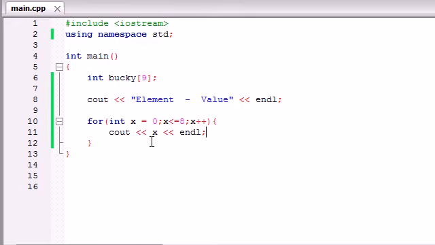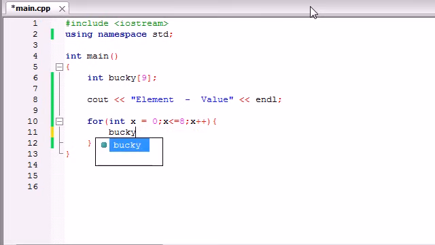Now we have the numbers 0 through 8, and those just happen to be the exact numbers that we need in our array. So now what we can do is something like this. Bucky[x] equals 99 or something stupid. What this is going to do is go through your array, each element one by one, and assign it the value 99. The first time it loops, it's going to set the Bucky[0] element to 99. The next time, the Bucky[1] element to 99. So it's basically going to set every element in your array to 99 until it gets to 8, and then it's going to do it one more time and stop at 9.